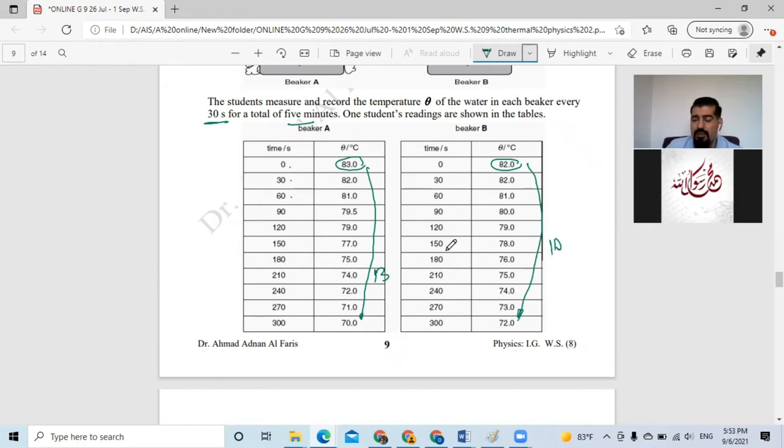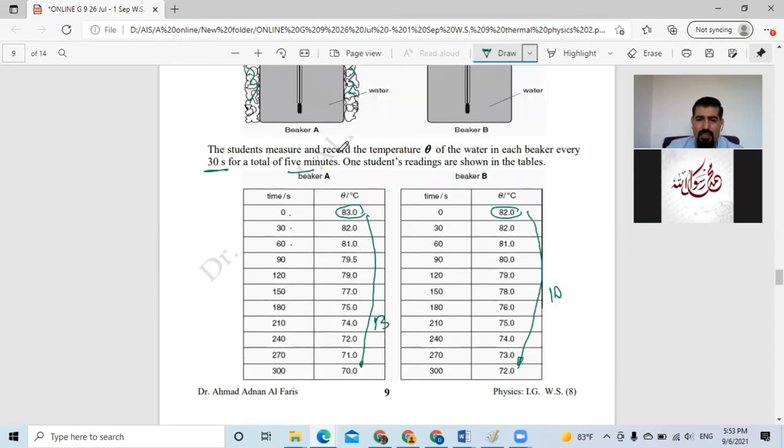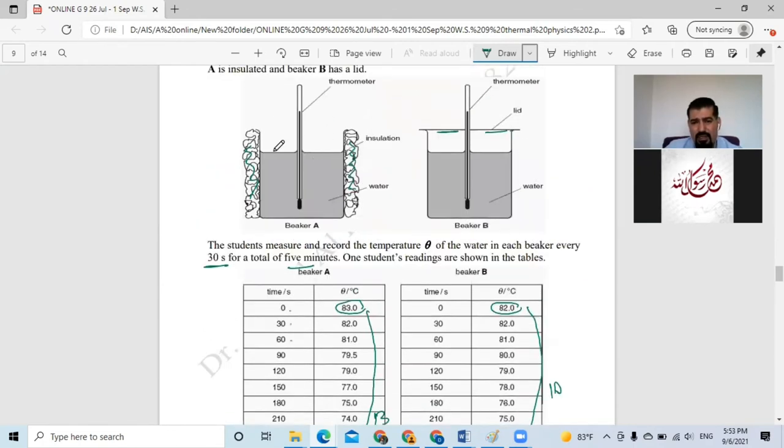So which one becomes colder faster? Beaker A or beaker B? It's obvious that it's beaker A, or you can say that it's negligible because it is only 3 degrees out of 13, it's nothing. But yes, beaker A, the insulated one, loses more heat because it's not covered like this. That's why hot food is covered, they don't just wrap around it. They cover it, then wrap around it. But if you wrap around it while it is exposed from the top, what happens? It cools. So it's most important to cover it with an insulator surrounding it.